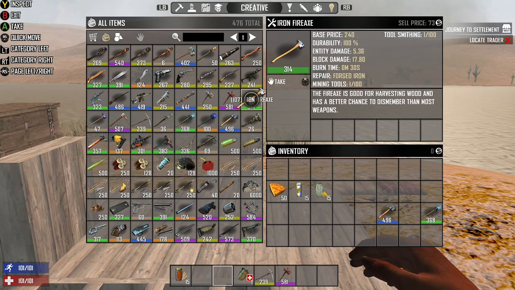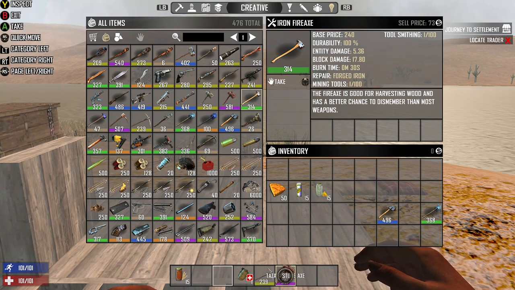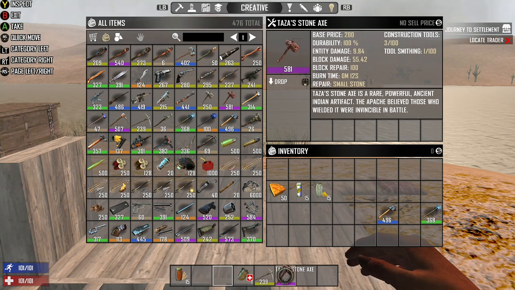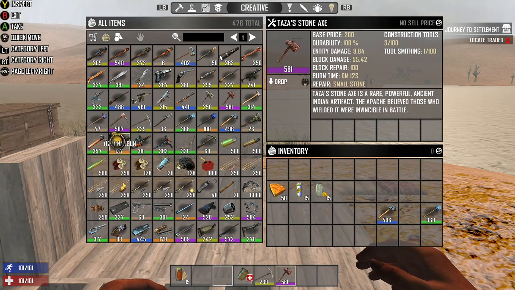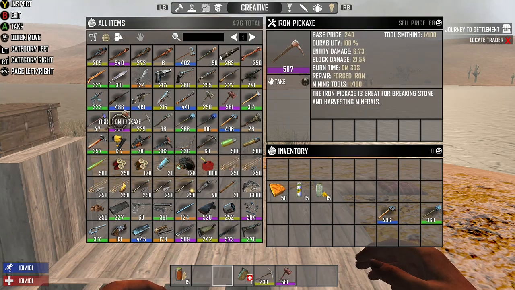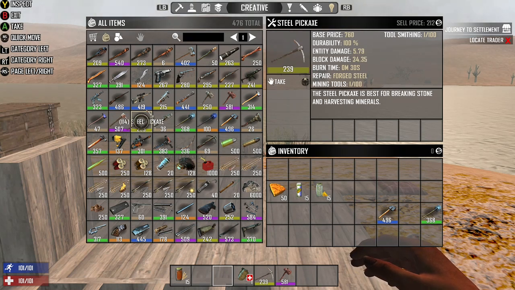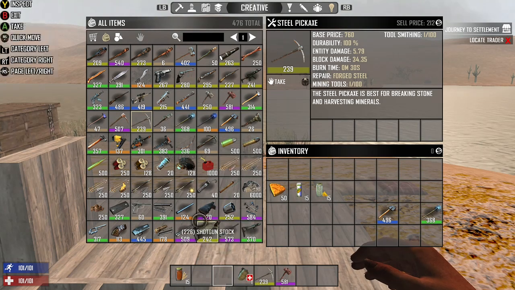But if we look at the fire axe, for instance, that's 17. So what did I say this one was? Let's have a look. 55. Wow. So that's a fast. That axe is really super fast. Okay. We also have the pickaxe. And there's this one, which is block damage is what I'm interested in. It's 21. And this one's 34. So I did get myself a nice pickaxe. And what else can I get?